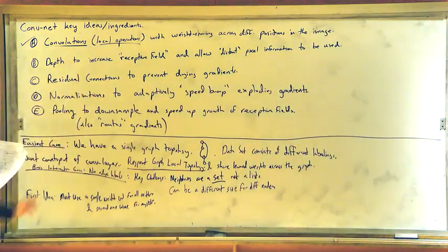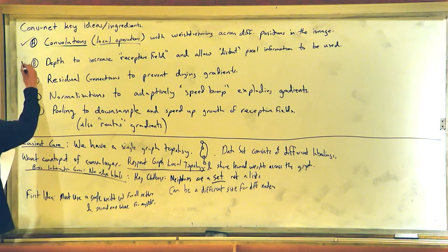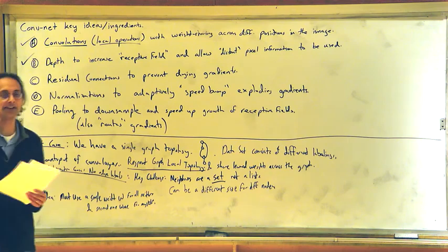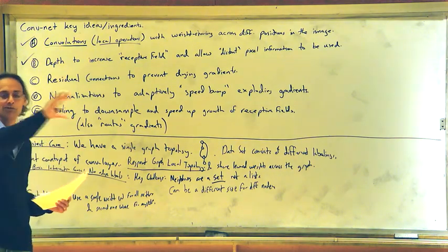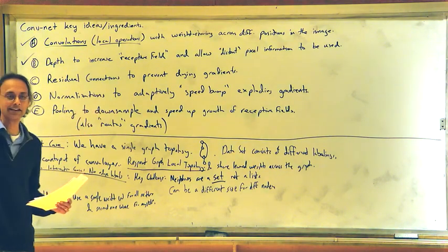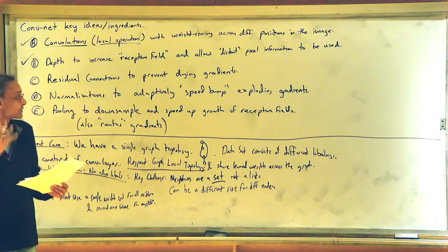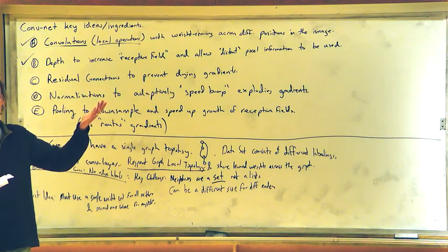So we now understand how to make the counterpart of the convolution. At this point, it's pretty much smooth sailing. We've overcome the major obstacle in a graph neural net in terms of conceptually what we need to do. Because now, can I have depth to increase the receptive field? Yes. I just copy the graph over and over and over again. I have layer after layer after layer, which has potentially different operations that I'm running.